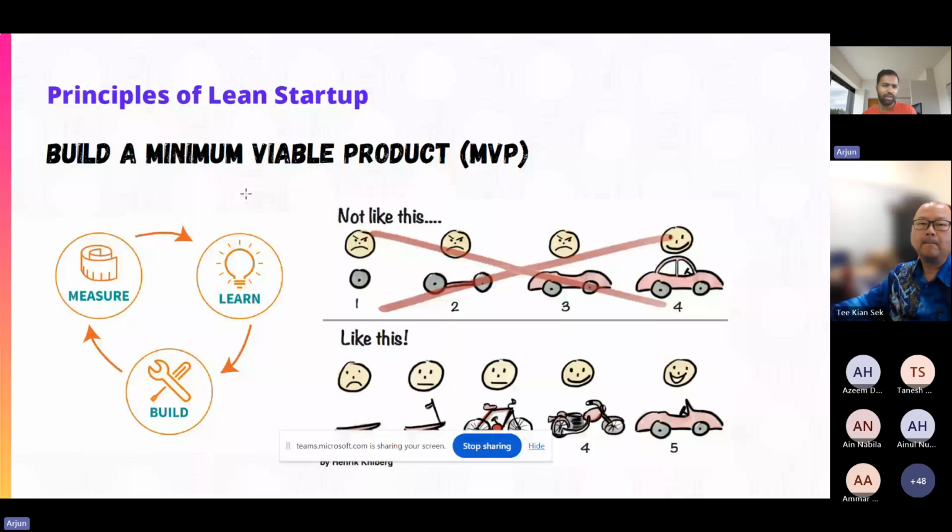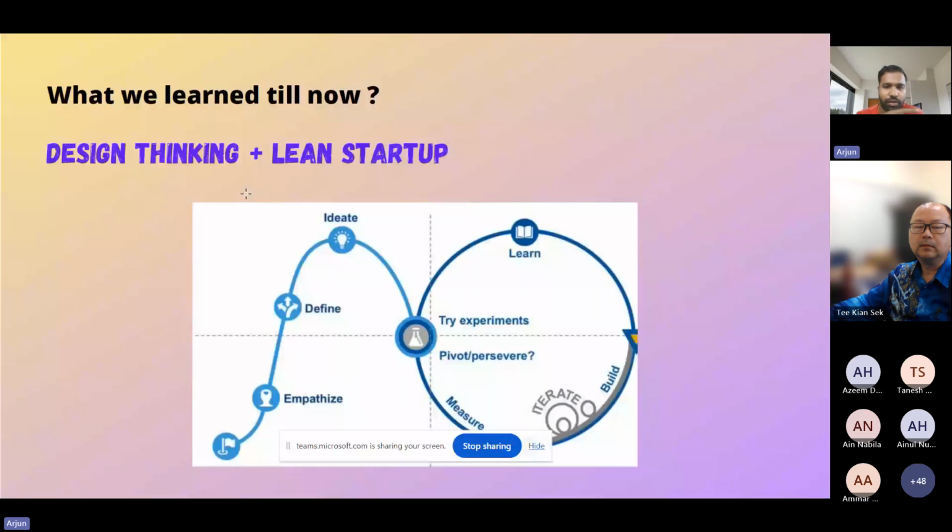Then maybe he will start to think about a little bit of comfort. Okay, maybe if I can spend another $10, can I get a cycle? Or maybe if I can spend another $50, can I get a bike? So that is how this process should incrementally lead you to achieve product market fit. It's not like you think about a solution immediately and then start to build it piece by piece. So hope that clarifies.